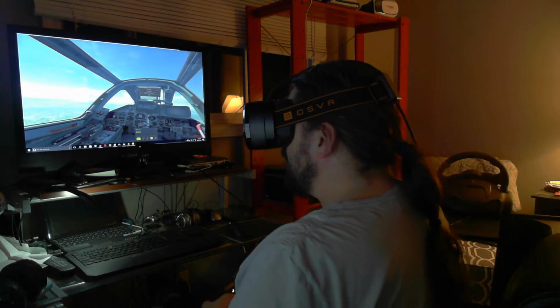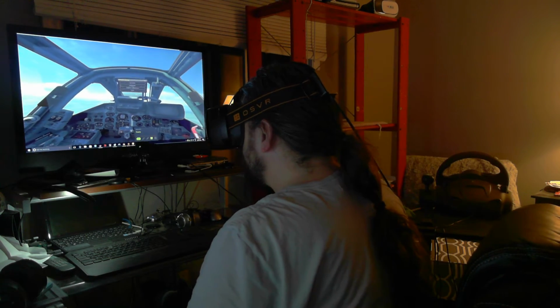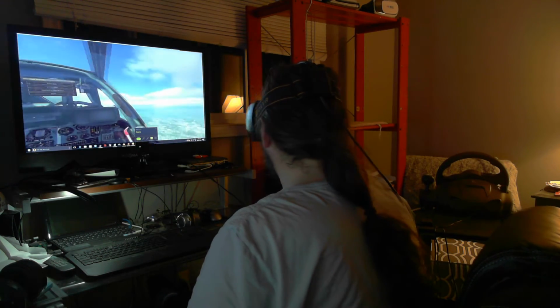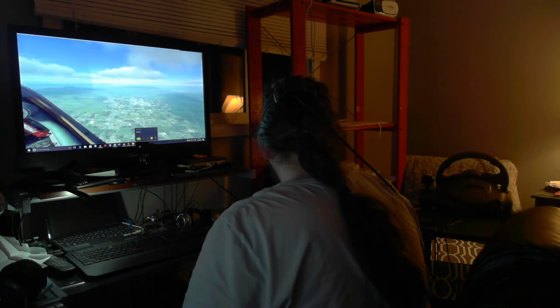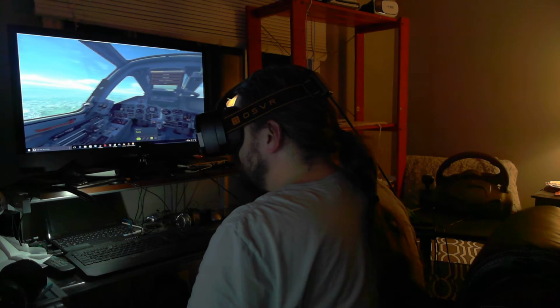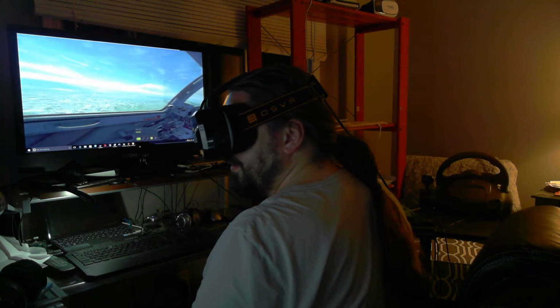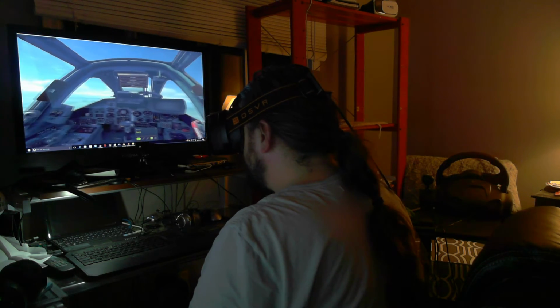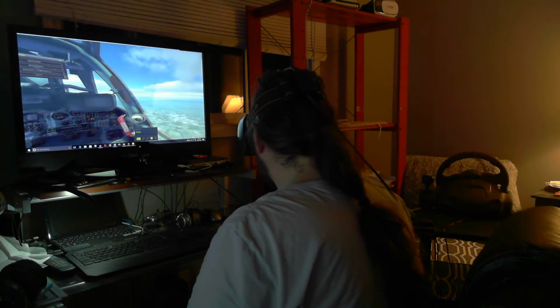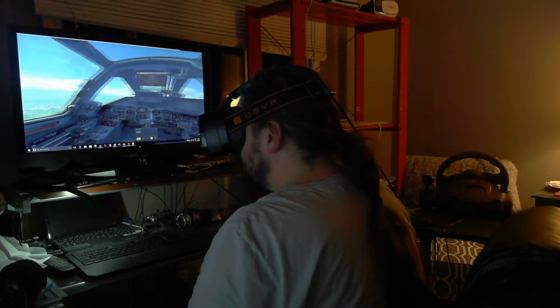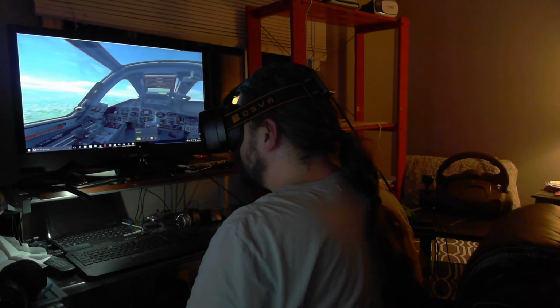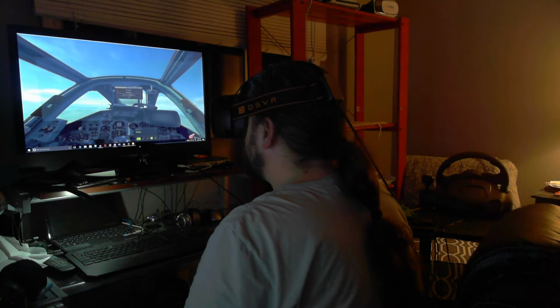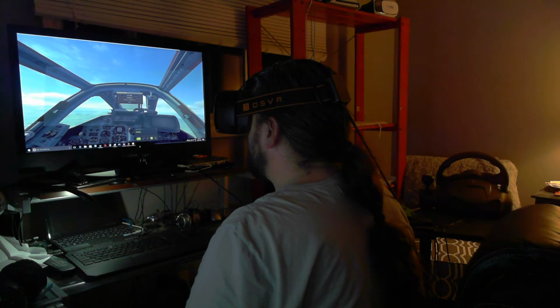Now in my headset it's a little choppy, but it might be because of my computer. I'm not sure, but on the screen it looks smooth, but it's not totally smooth in the headset. It's something to do with the graphics. Maybe it is the tracking, I'm not sure. But I have my new camera set up and the camera's working. I'm just gonna fly this plane.